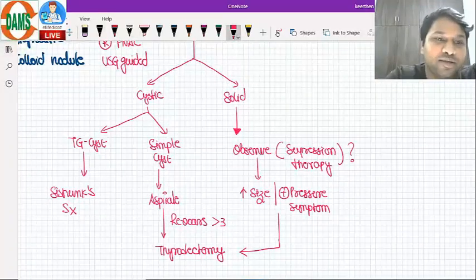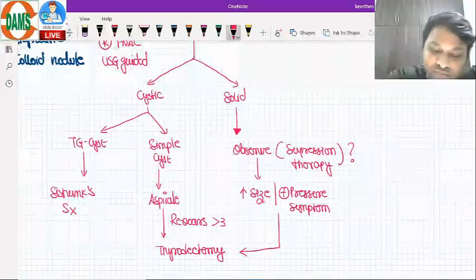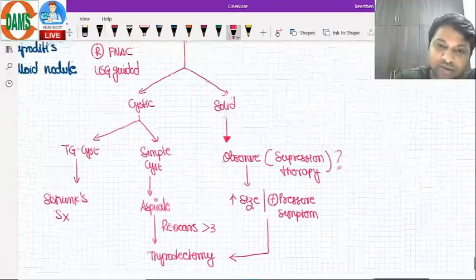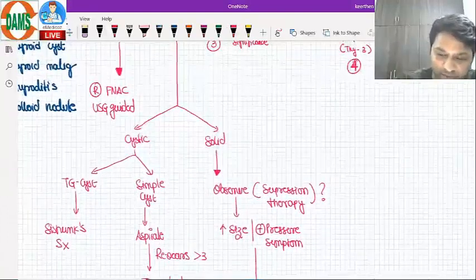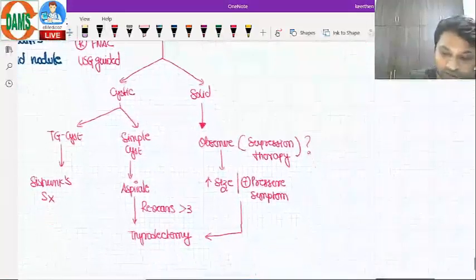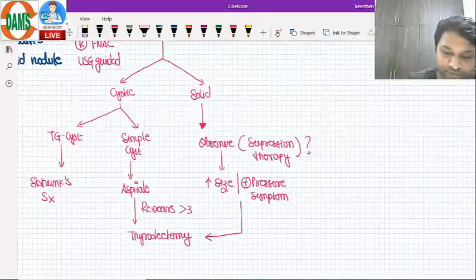Questionable, but you can try suppression therapy. But I told you doubts last 15 minutes, right? So we're going to follow the same rule. So this is if it is a solid condition, right?